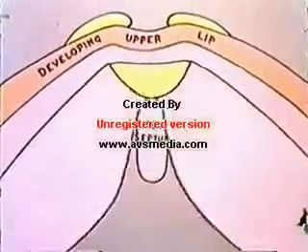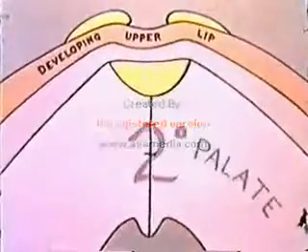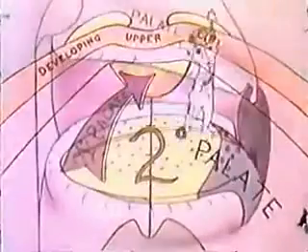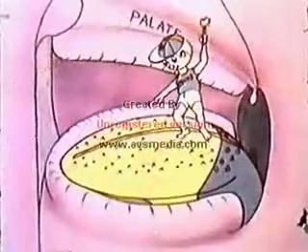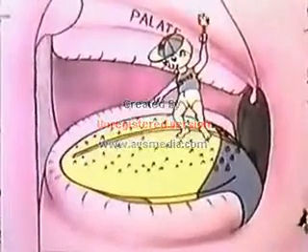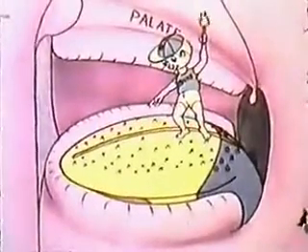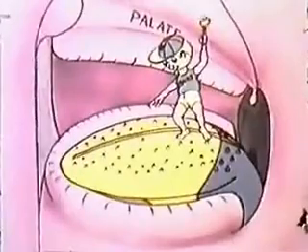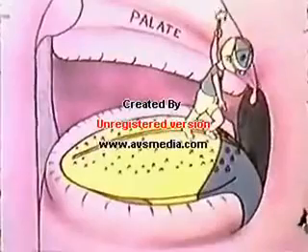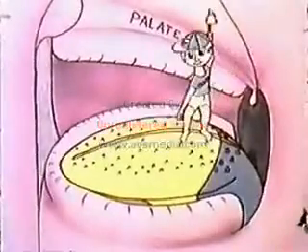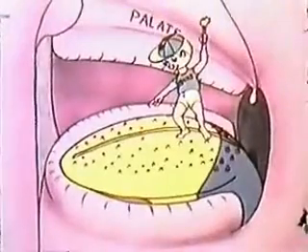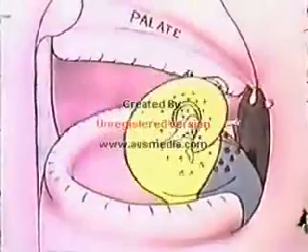The secondary palate grows in from the insides of the maxillary prominences to finish the job. While we're here, we can't help noticing the tongue, which started as swellings around the end of the 4th week. The first arch is chiefly responsible for the anterior 2/3 of the tongue, and the 3rd and 4th arches give rise to the posterior 1/3. Thus, only the anterior 2/3 of the tongue gets a branch of the trigeminal nerve, the nerve of the first arch.